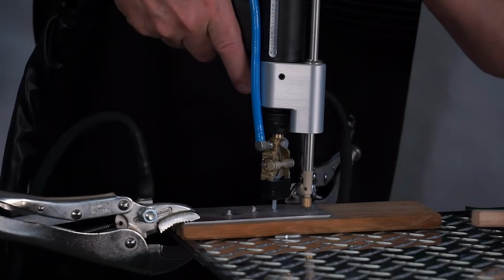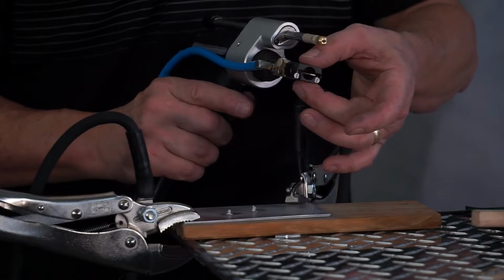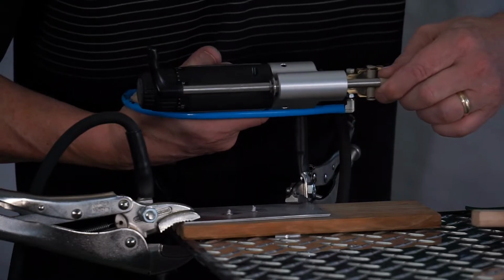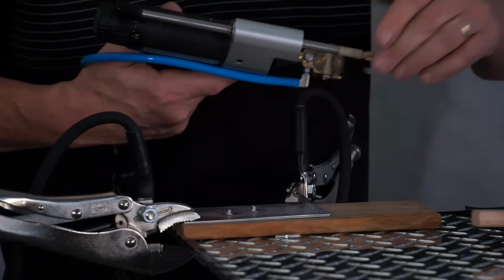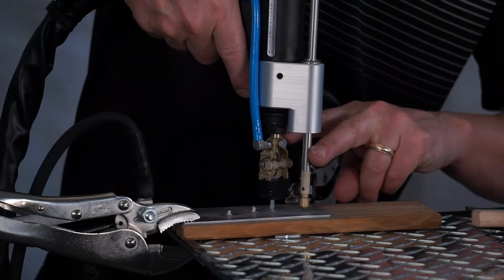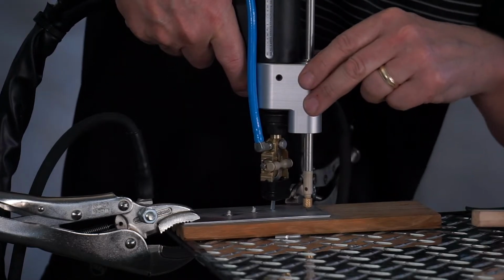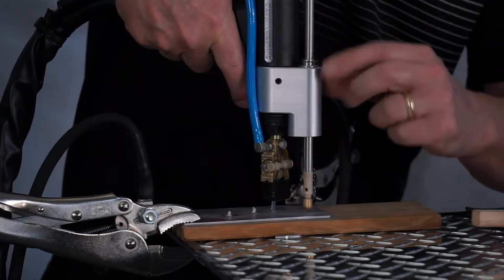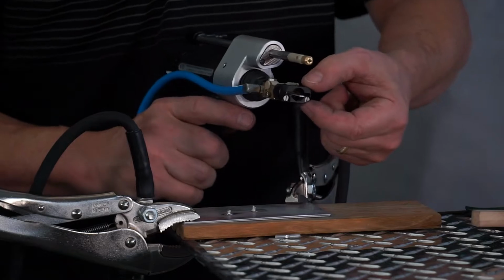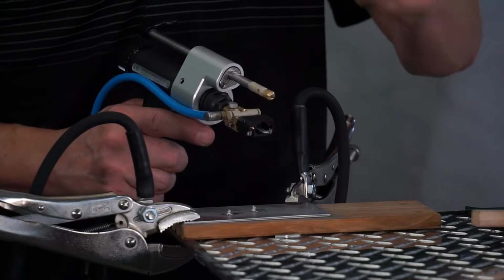So when I set this up like this, that is good. I want to be able to push down that piece the other 2 millimeters like we did on the stud. So when this is set where we want it, this will still move 2 millimeters as we push. So what I want to be able to do is set both at the same, and I want both of these to move 2 millimeters. If I push too hard on this, this piece here will bottom out, and if I keep pushing, all this is going to do is pivot out. And what that's going to do is push this piece up too far into the gun, and when we go to pull the trigger, it won't be able to lift up to create the arc.